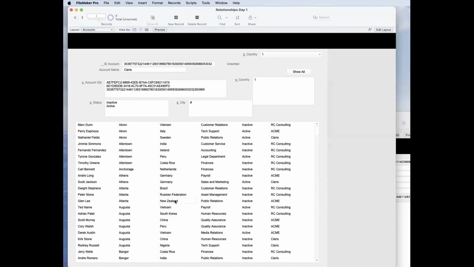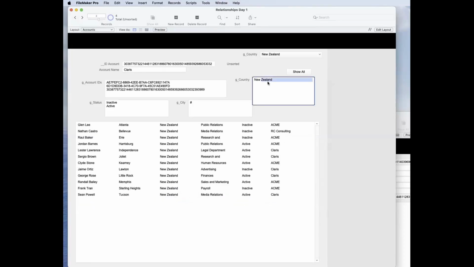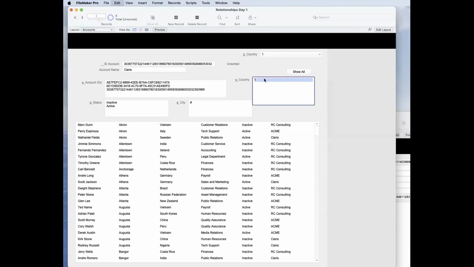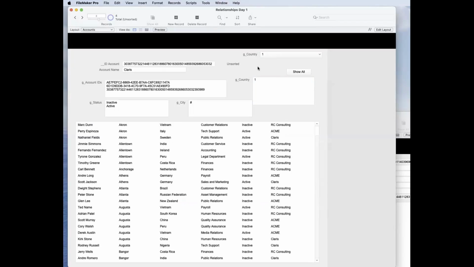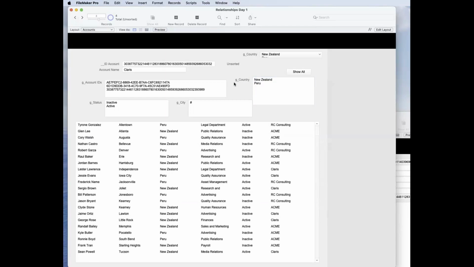Otherwise, well, I put a country. Put 1 or the country. And I can put other countries if I want. I put this and Peru. New Zealand, Peru. Or I can say I want 1.